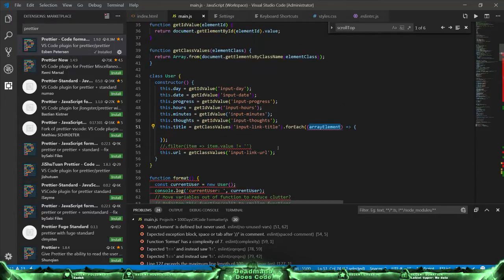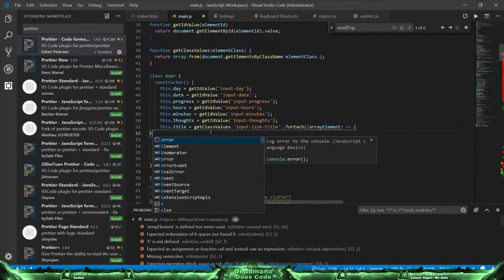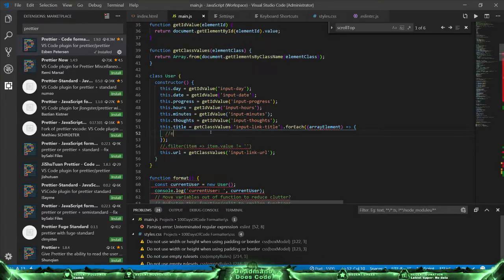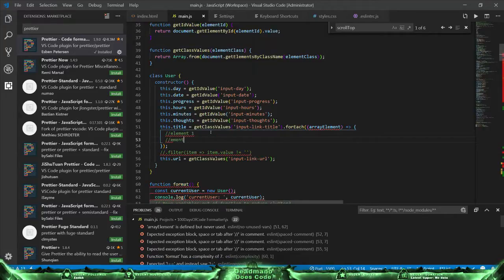Wait, can't I just do filter? Christopher, do you see what I want to do here? I want to set this.title to have the value. So this.title is an array. It might have this element 1, element. You see what I'm doing here, right?